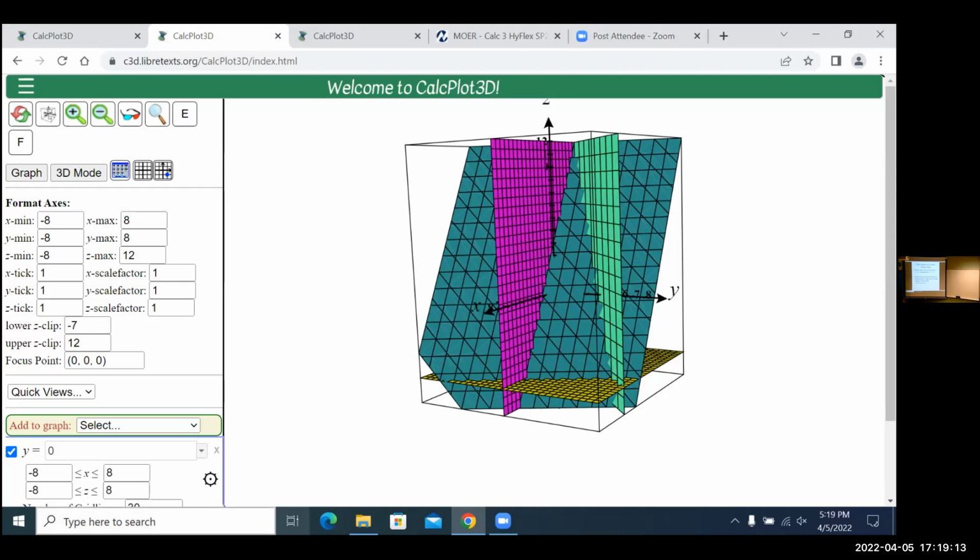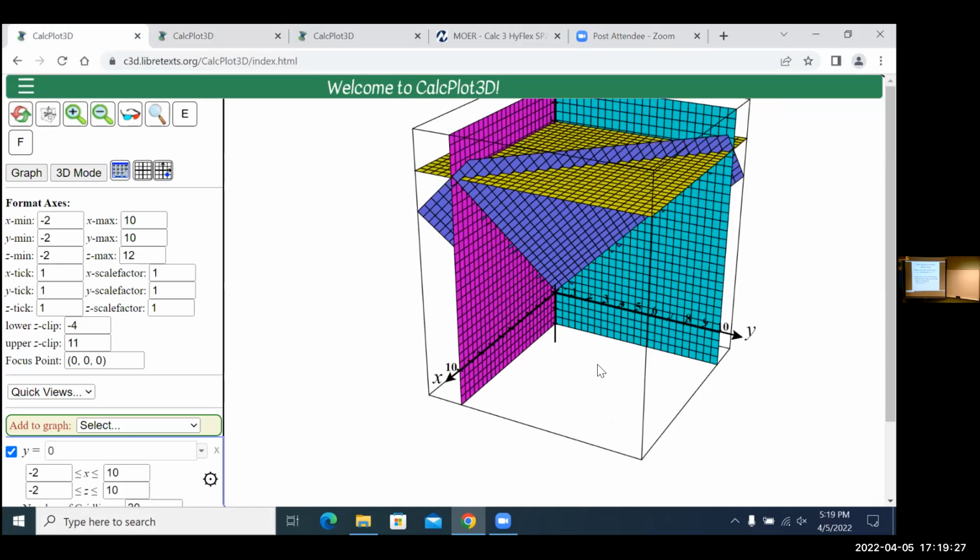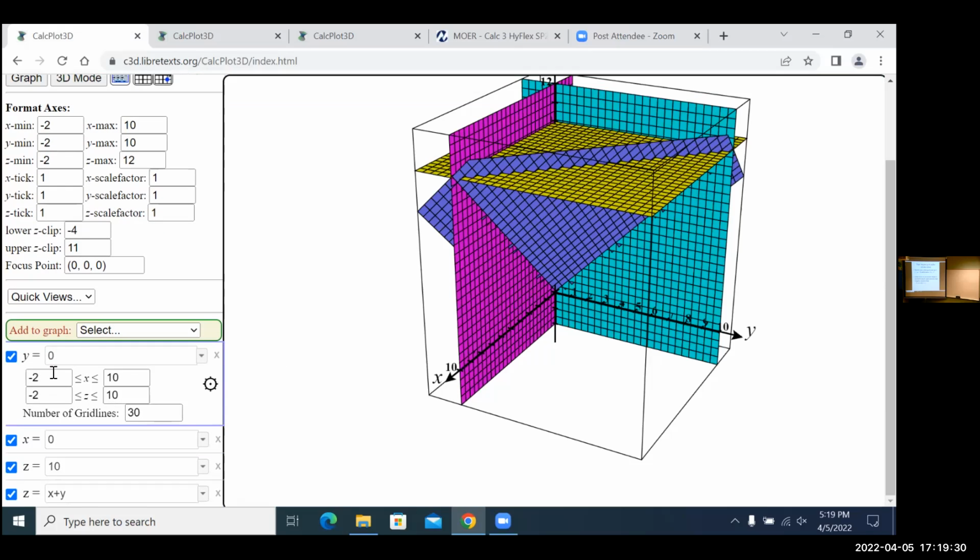And there we go. So here's our region. I already put the functions in, so I'm going to go through those with you. Sorry, that's not the one. This is the one I want to look at first. So I put in the functions over here: y equals 0, x equals 0, z equals 10, and z equals x plus y. This is going to be a really good example to talk about the shadow region. This is what our 3D object looks like, and we can see that it creates an enclosed volume right here.